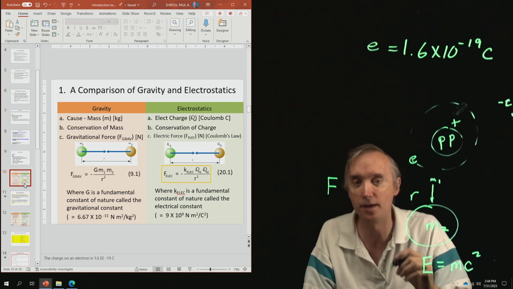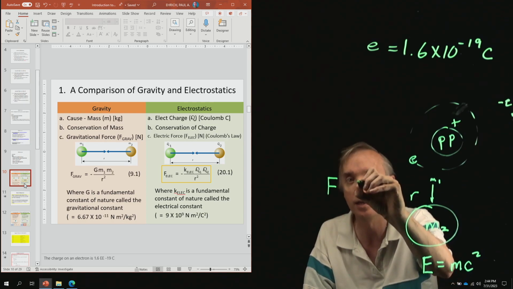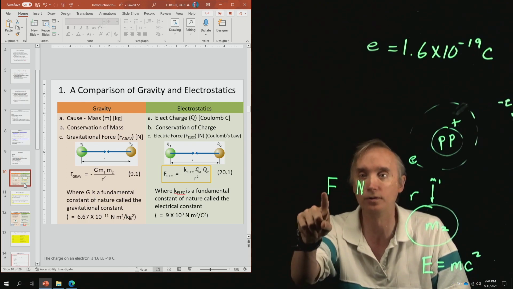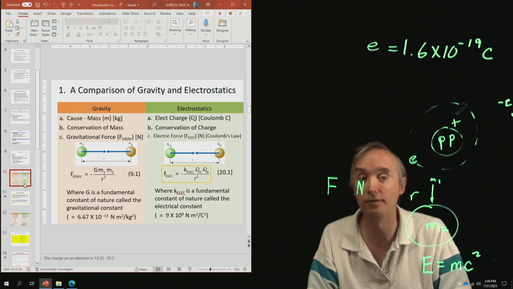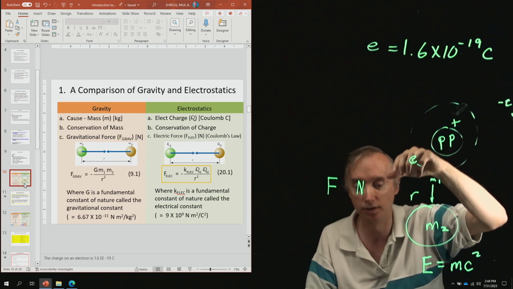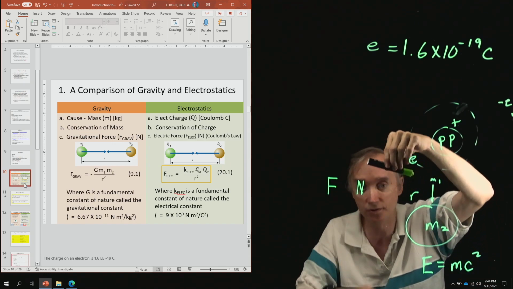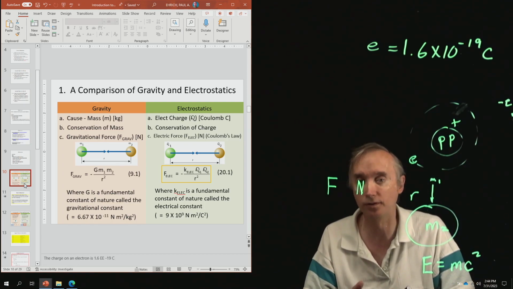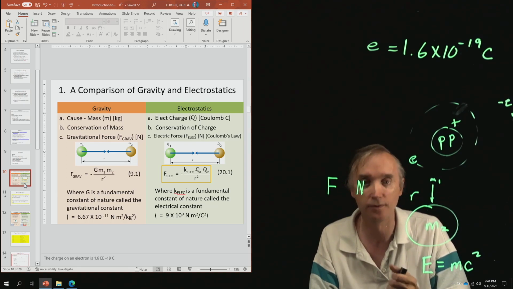The official metric unit that goes with force is a Newton. So that's the official metric unit for force. And there are gravitational forces. So if I take this thing and I let it go, this thing is experiencing a force which is pulling it down. So similarly, we could have an electrical force.